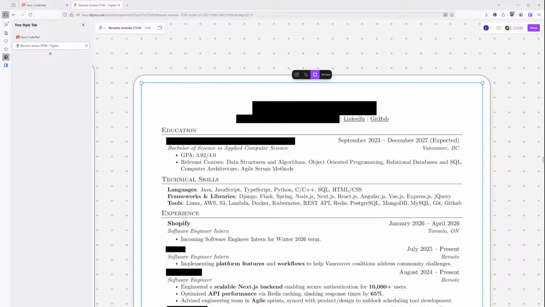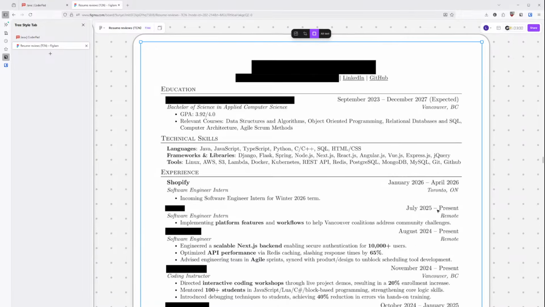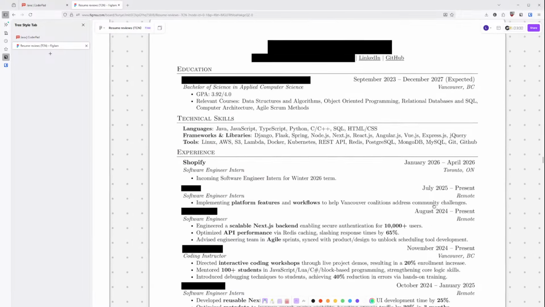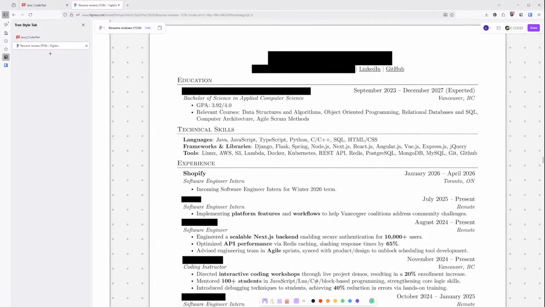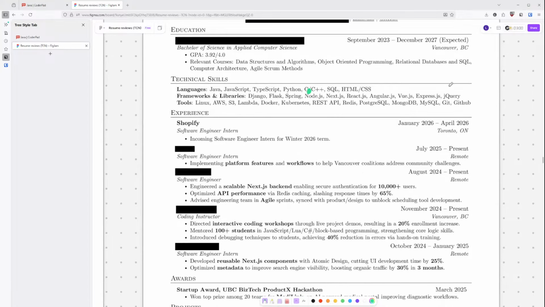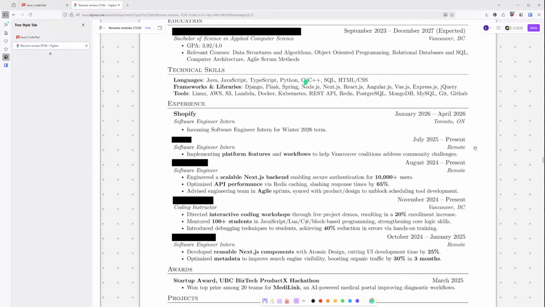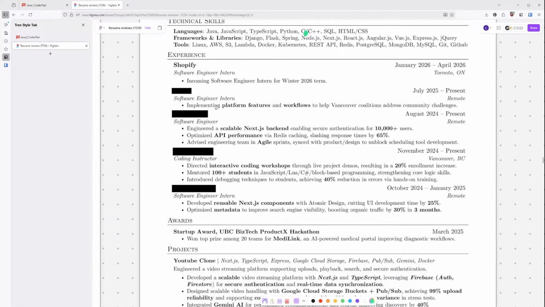Okay. All right, this guy. Targeting full stack software engineer roles with focus on back end development. My goals are breaking into big tech. Focus on back end development here. We got some stuff going on. Obviously, split that one out right away. We got Django, Flask, Spring, Node. Okay, so got a lot of back end just right off the bat. That's good. Shopify incoming. That's good.